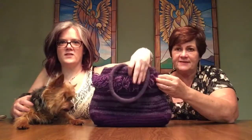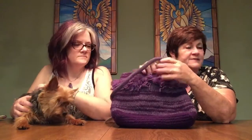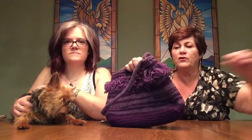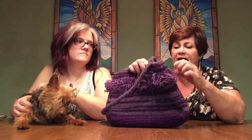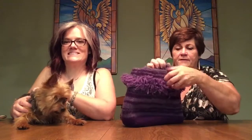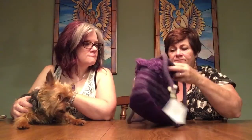Here's another one. This one has the fringe too, only it's at the top instead of the bottom. And this one looks more like a yarn. The other one looked more like a flat, maybe like a papery looking yarn. But this one is lined too. It's hard to line the little ones with a lot of pockets and stuff. There's your zipper and there's your two pockets, because they're fairly small.